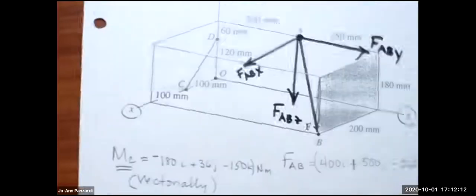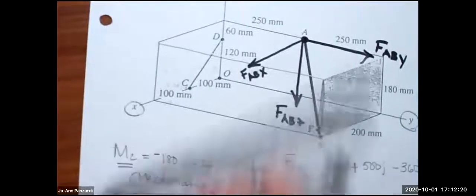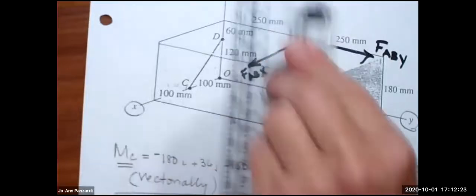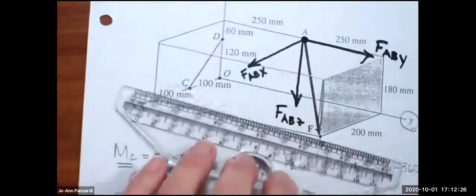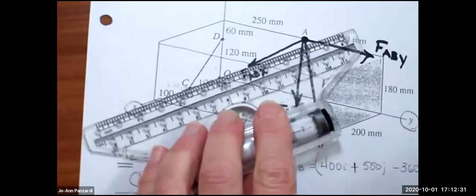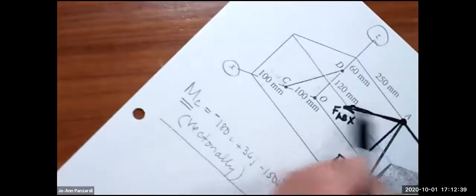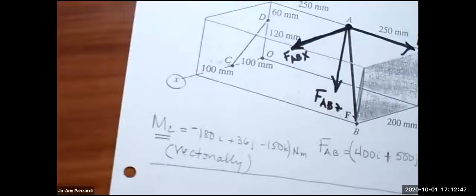FABZ, okay? And those of you who took graphics or went out and bought one of these things could do it. X, X, Y, Y, Z, Z. Actually, my X isn't so perfect, so I'm going to draw it a little bit better. I did it in a Sharpie, that's all right. I'll just make it thicker over here.